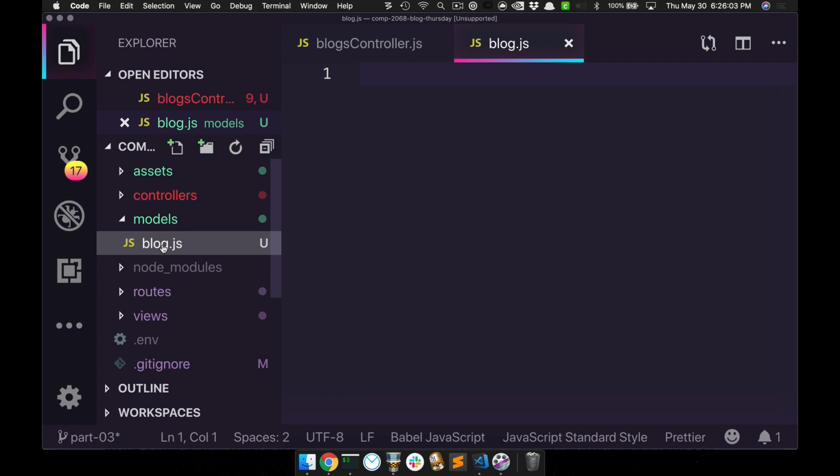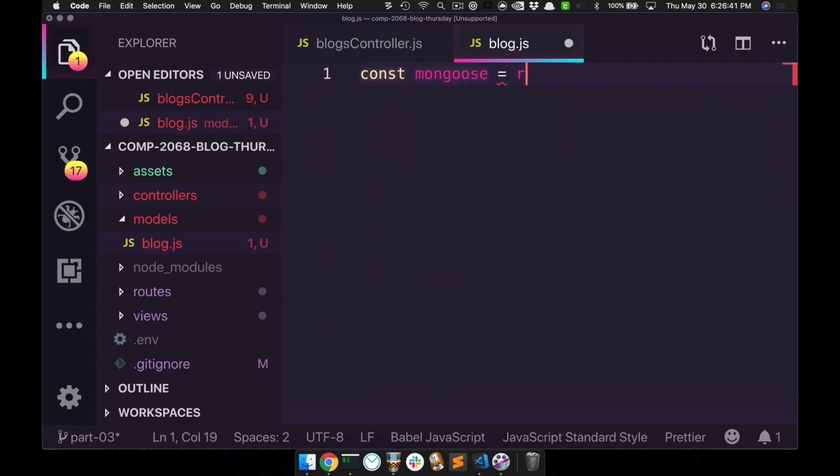There's also a lot of different data types because not only do you have the major 5, string, number, boolean, object, array, you also have any you've created. So the blog schema that we're going to create right now becomes a data type, and we can make other tables use blog schema as a data type, meaning that the value that goes into that column must be a blog schema. But we'll look at that more next week when we start adding authors to our blogs. So the first piece we need to do is include Mongoose in our blog.js file.